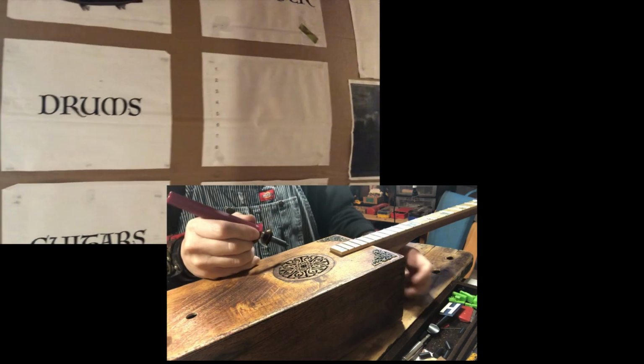Look, here's the ship's captain's wheel, guitars, drums. This was originally where I was gonna write in the songs.